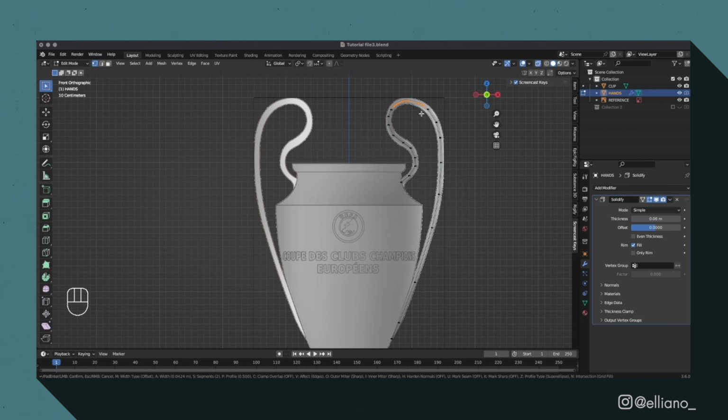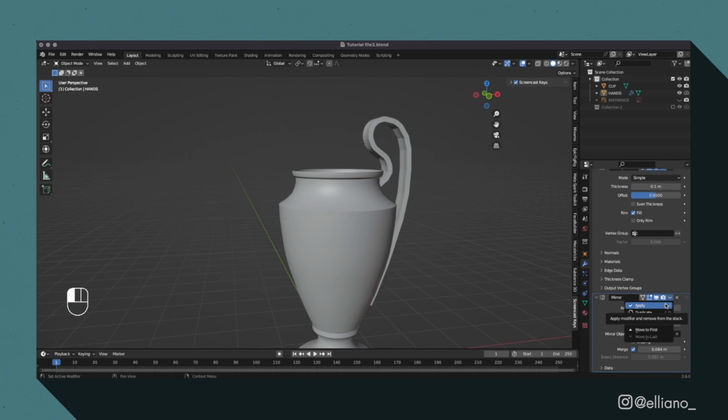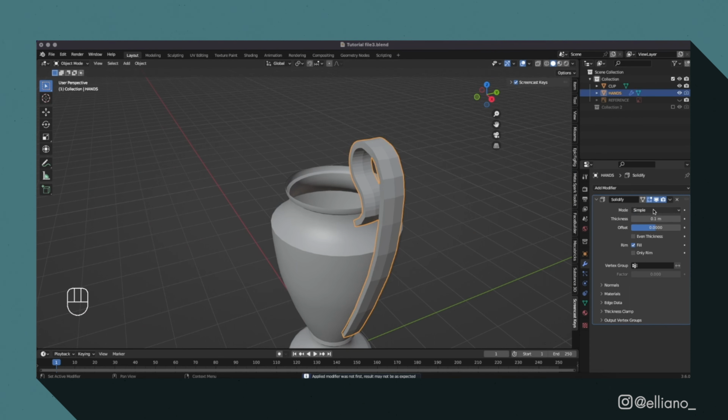And for more control over the mesh curves, you can create some loop cuts and then move these vertices to align with the trophy arm in our reference image. Add a mirror modifier on the Y-axis and use our trophy Mars mesh as our mirror object. You can reduce the gap on our mesh using the mirror modifier by increasing the merge amount and apply both of the solidify modifier and our mirror modifier.